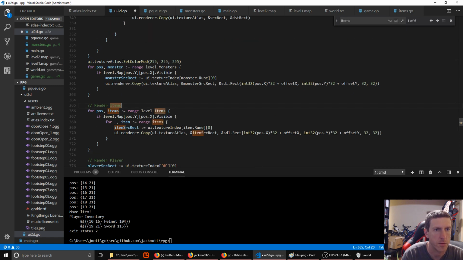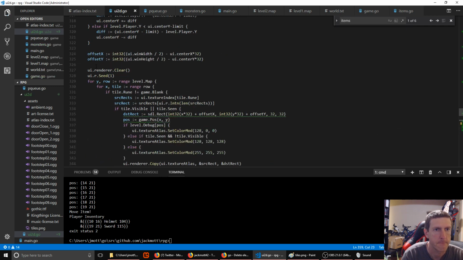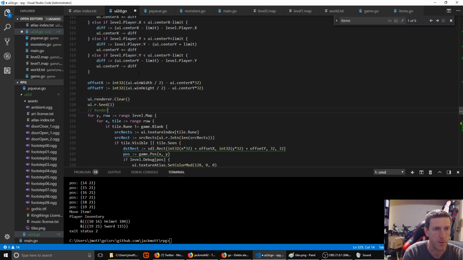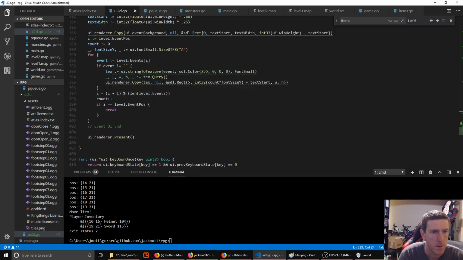Render items. Render monsters. This renders the map tiles. All right, that just makes it a little easier to see what's going on.